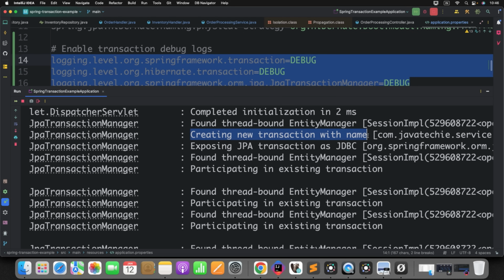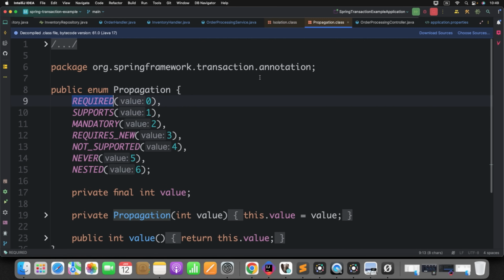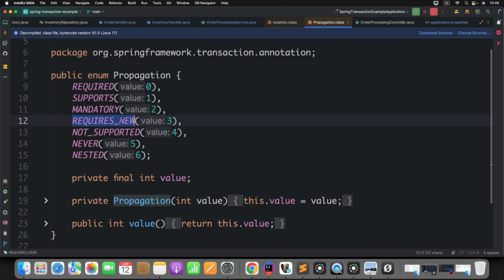Okay, that is clear. So we are not relying on the theory, rather we proved it with our code. That's good. So you understand when to use transaction propagation level required, when you want everything to fail or everything to succeed. If you have a use case where, if there is any failure, you don't want to keep the unused data, rather you want to revert everything, then go for propagation required. Okay, now let's move to the next propagation, that is required new.